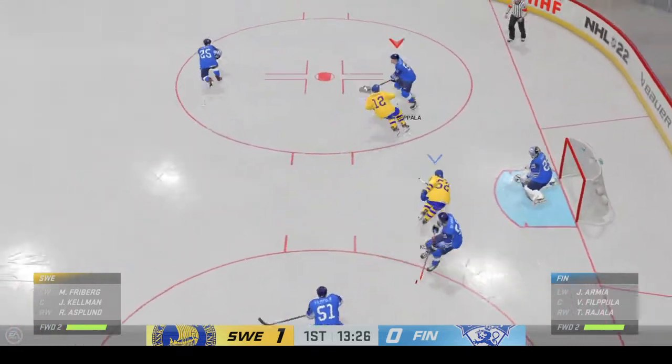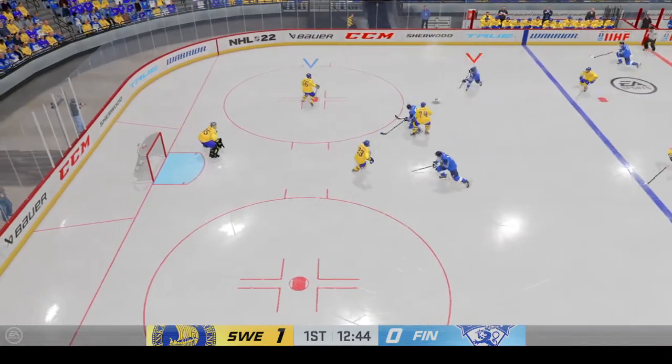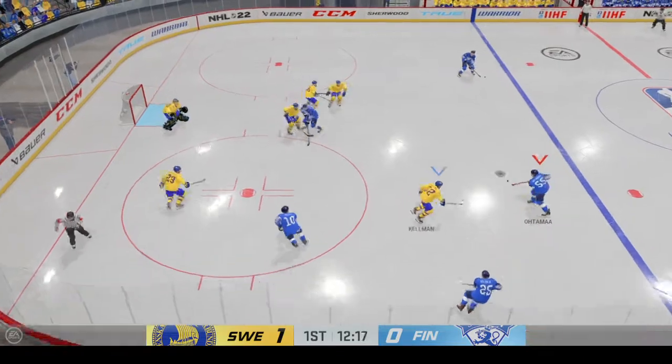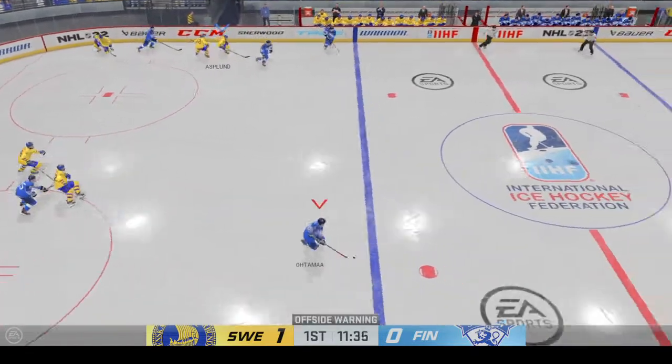Finland's got a hold of the puck. And that's a great heads up play in the offensive zone. Along the half wall with the puck. Denies him on the play. Back to the blue line. No room for that one to get through. And puts the body into it, a little bumper car hockey.